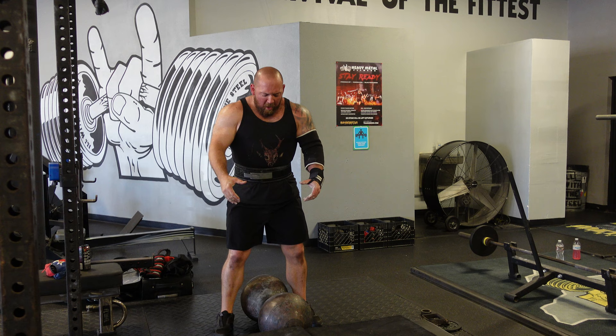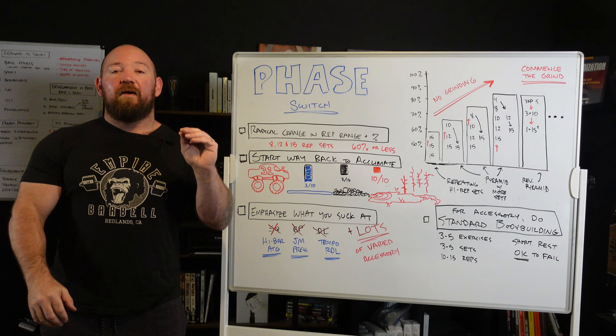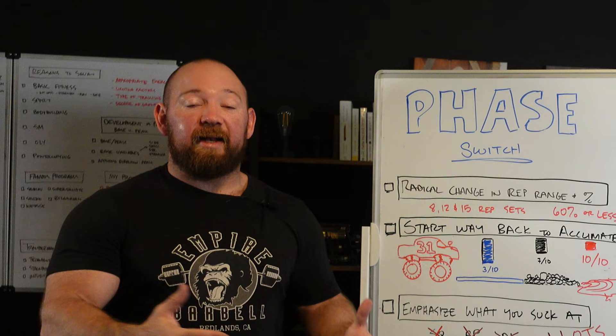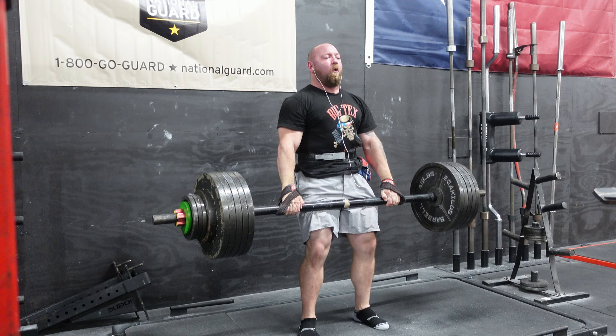All of those qualities you're trying to funnel through this one very specific metric that you're trying to establish proficiency in. For powerlifters, you're just squatting, benching, and deadlifting — doing things very similar, very close to that, in a very narrow range. Everything's heavy. It's getting your nervous system dialed in, your technique dialed in under those loads. And in strongman, that has to switch. If I'm doing a deadlift for reps, I'm not going to be maxing out my deadlift several weeks before. I have to worry about conditioning, pacing, and tempering myself to the demands of sport.